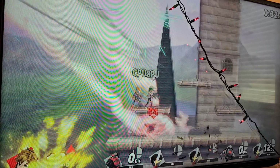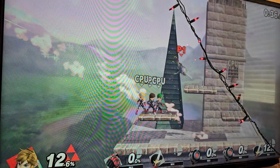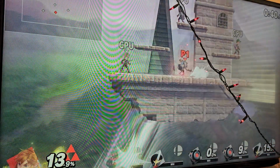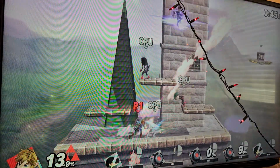Guess I'll be doing this then, since they're too scared to fight. Oh man, what a kick by Link! The champion of Hyrule going off. You know what, I'll just slice them all down with my Master Sword.